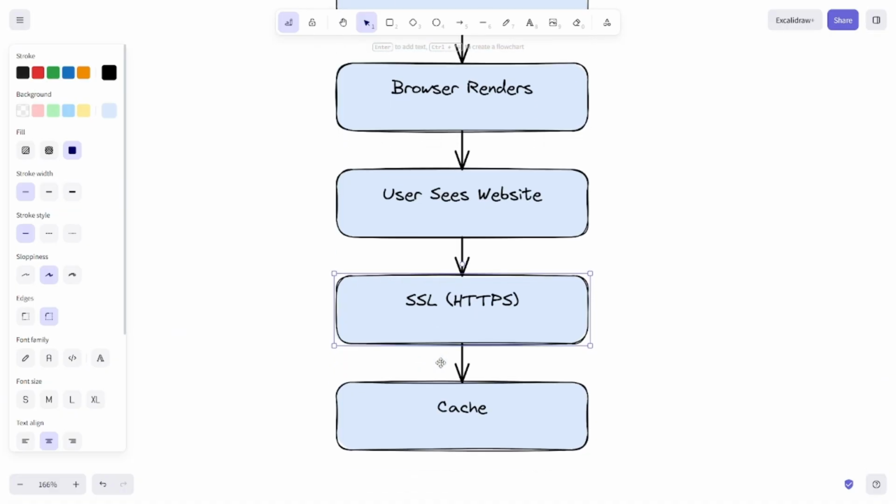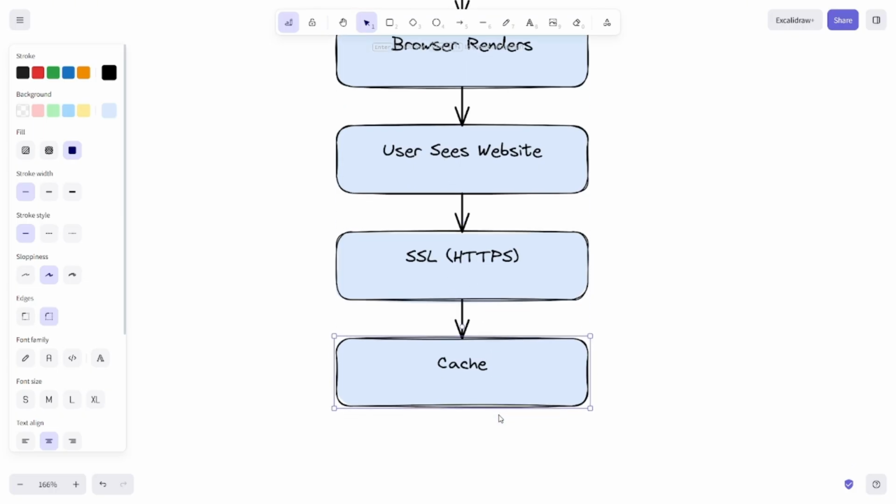After the browser has done all this and rendered the website, the browser will cache that website into storage. Caching means storing the data in memory, that is in your RAM, so that the next time you open the website it will render faster.